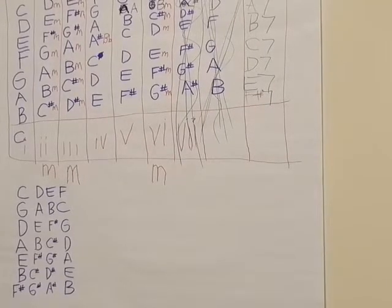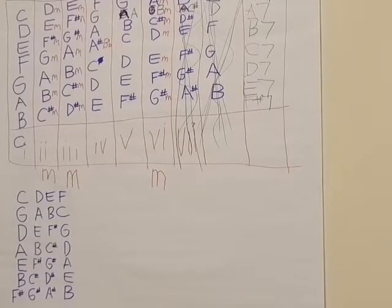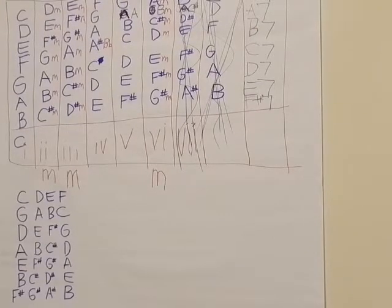This whole thing is going to be about tetrachords. What the heck are tetrachords? Heck, I don't know what tetrachords are. Tetrachords are something.